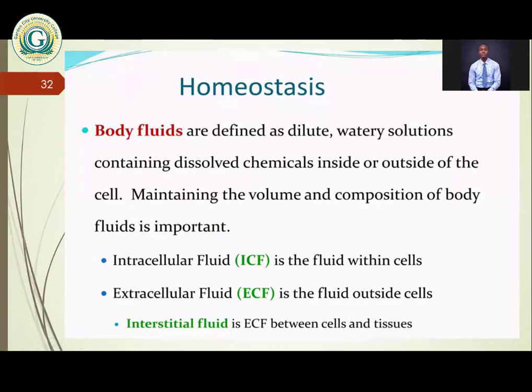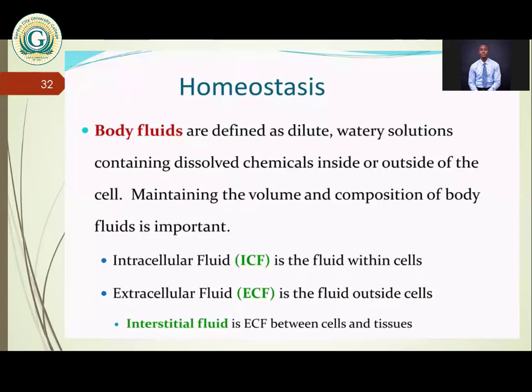So we are saying body fluids are defined as dilute watery solutions containing dissolved chemicals inside or outside the cell. When we talk of fluid, a fluid is water plus dissolved substances. Any fluid is made of water, and within the water, you have some dissolved substances or chemicals. So we are saying these body fluids, you can have some inside the cells, and also have some surrounding the cell, or outside.